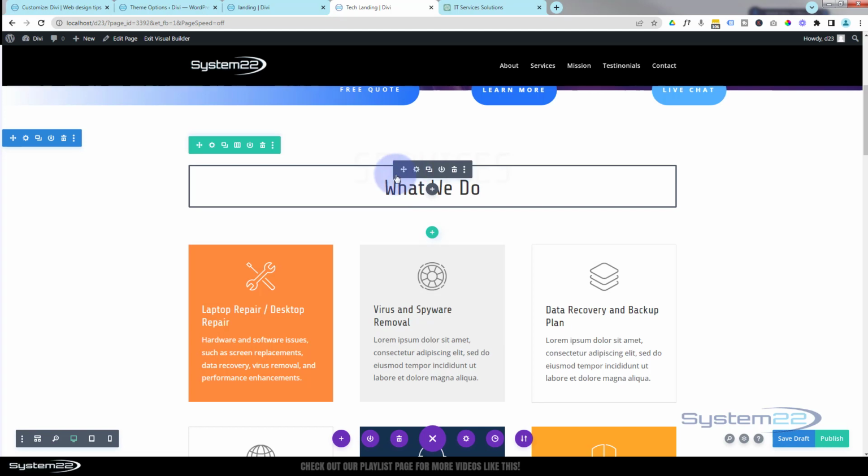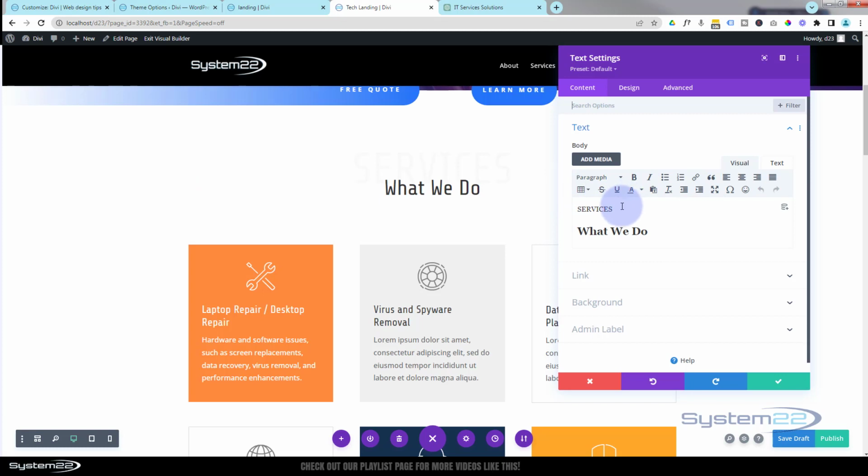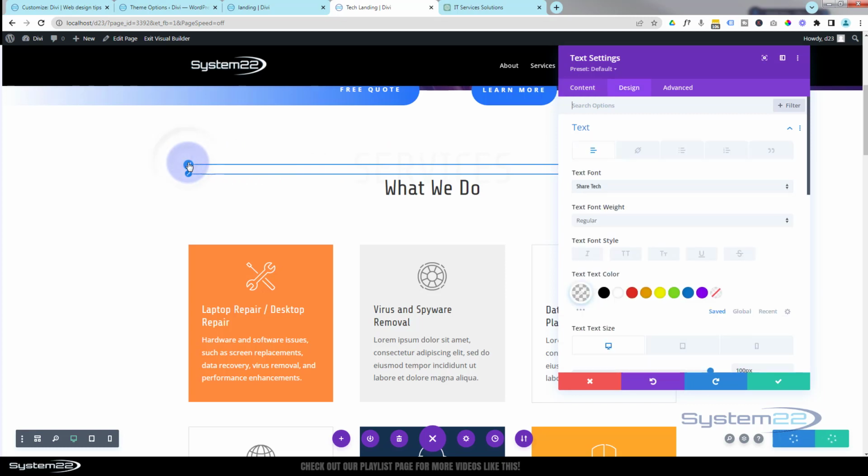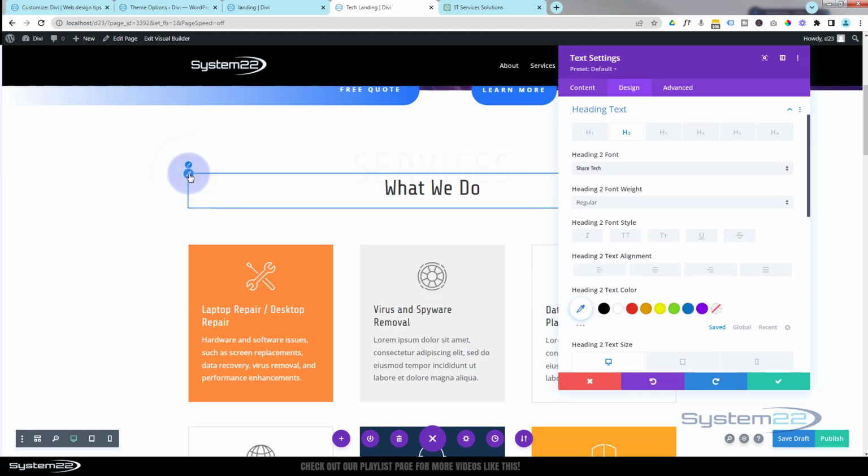Now we've also got a module over here with, I hope you can see that, it says services and large writing and what we do. Well, you know how to edit the text, but that services in there, the reason it's different, they've got the services as regular text in there, and what we do, they've got set up as a heading too. Easiest way if you want to change that, I mean you can type it in obviously, but if you want to change the style of it, if you hover over, you'll see two little paint brushes there. Click on it, the first one's going to be for the text settings. It'll take you through straight to it, and we'll click on the other one, and that'll take you straight to the heading text to edit that.